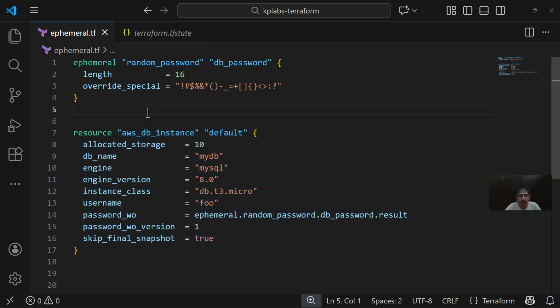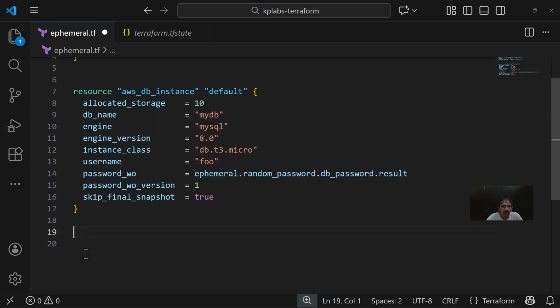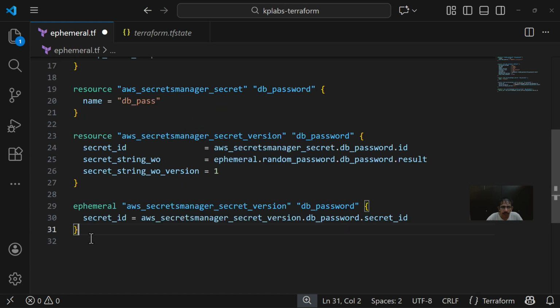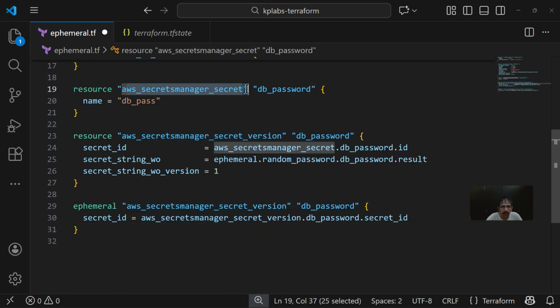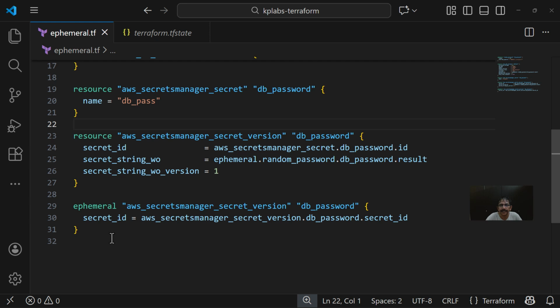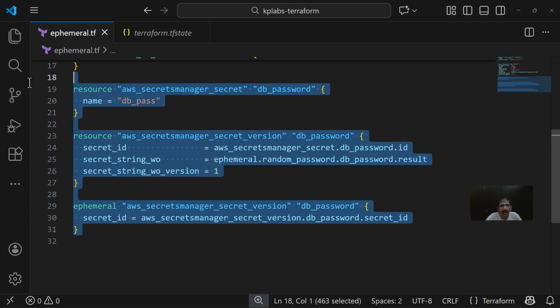So what we are going to do, we are going to add one more resource for completeness of this video. Again, the resource of Secrets Manager that we are going to use for today's practical. This is not part of the exam. I am just giving you a better reference so that you understand the complete picture. So within here, let's go ahead and add a few more resources. Primarily, we are going to add a resource of Secrets Manager just to understand the complete picture of how it might look from the production perspective. We are doing that. Again, you don't really need to know what exactly this does. When the resource gets created, you will understand it when we explore it from the AWS console.